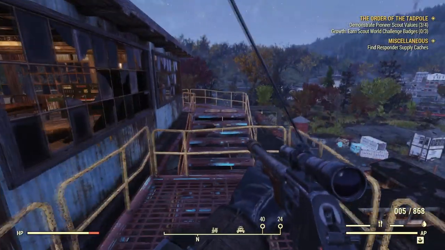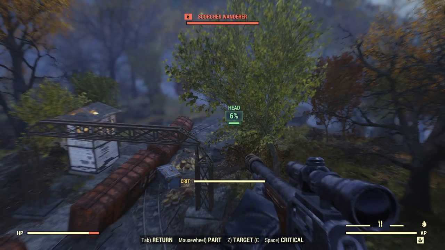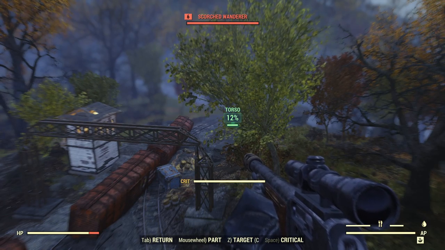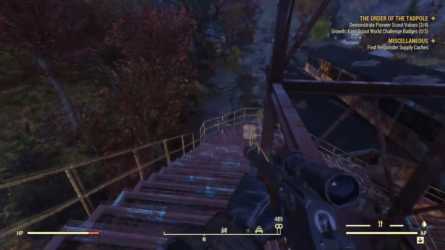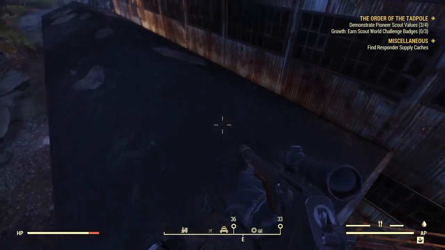This is weird. Oh, I'm gonna go down. Let's jump over this. Another Scorched over there. Not much of a chance of hitting him from here. Another Scorched down there. Not finding much in the way of insects here, unfortunately. Boing!